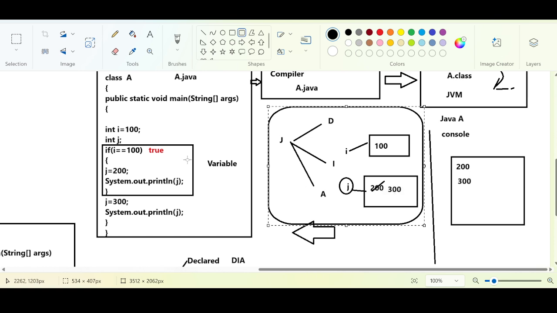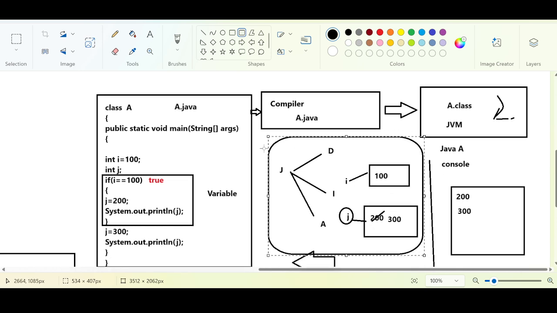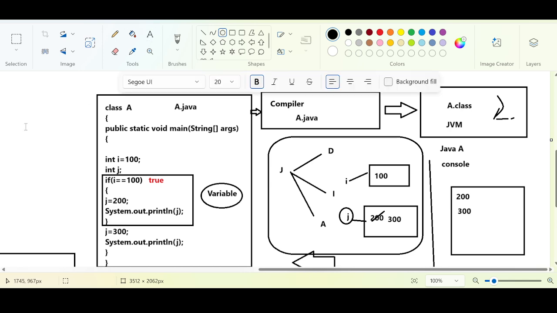Making sense? So there are two things here. You should understand the compiler perspective. When it comes to the compiler perspective, you should focus on the variable expression and the constant expression. This is not with respect to the JVM perspective. You are getting the compile time errors because of the compiler. The compiler is going to ensure that you get the compile time error when you make a mistake. Compiler is blind to see what? It is blind to see the variable expression. It's good at seeing what? Constant expression.